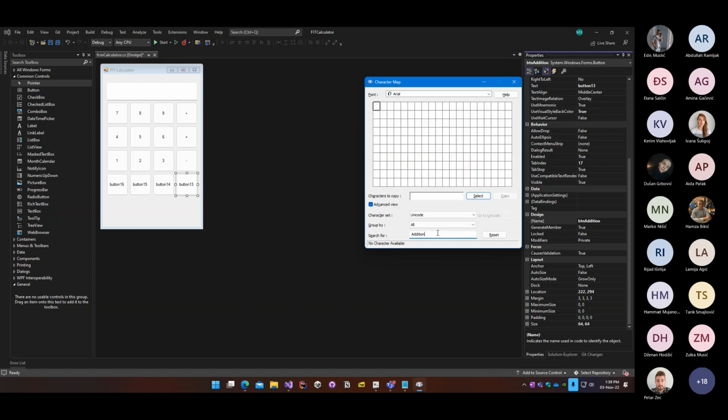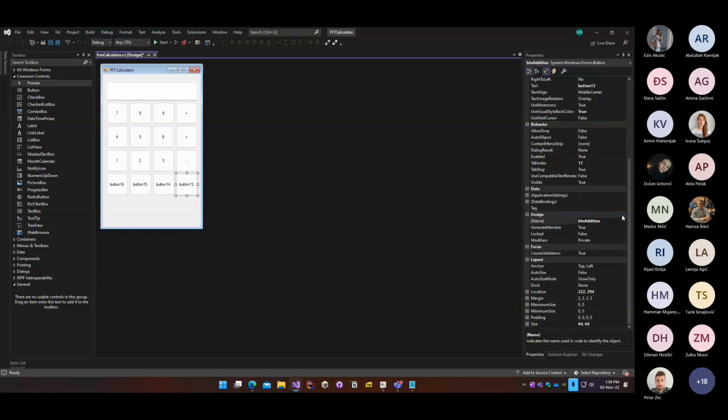Anyway, simple plus it is. Now we have a decimal point and then we have an equal, right? So what I could do is just simply put the equal in the bottom just to balance things out. So I'm going to put the 0 a little bit bigger. So this is going to be 0. And this is going to be decimal point.